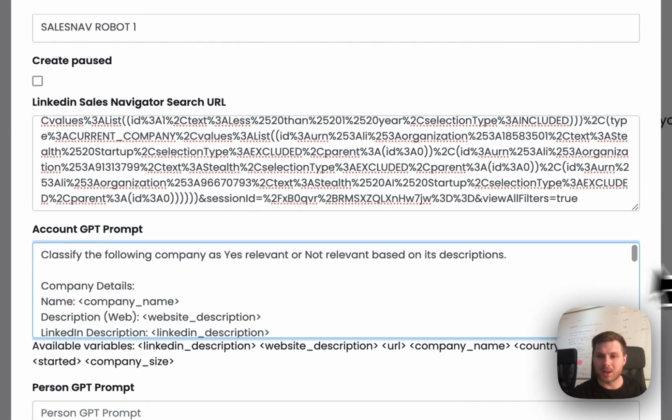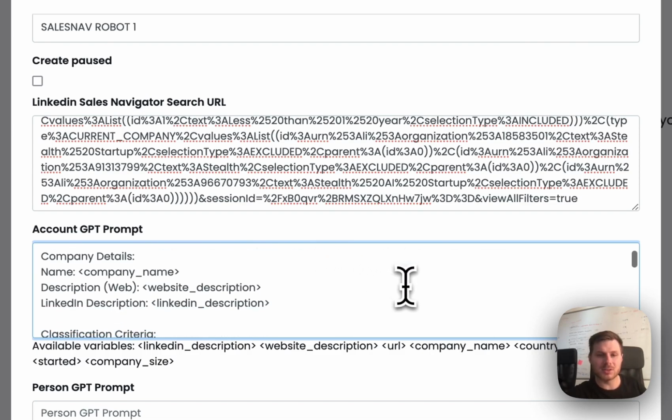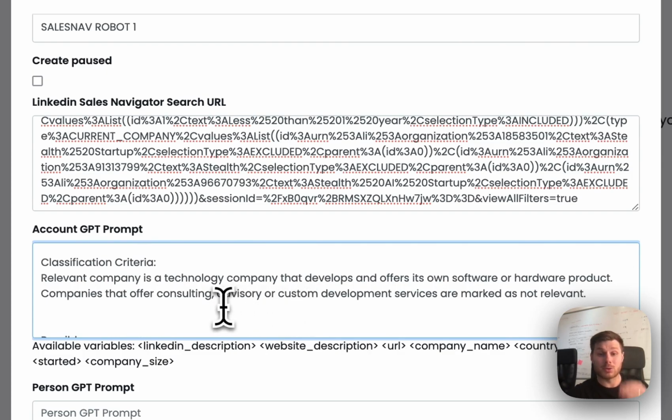So I made a template that you can use later on, but look at it. So I'm asking AI to classify the following company as yes, relevant or not relevant based on some descriptions. The descriptions are the information from the website that we scraped, and the information from LinkedIn that we scraped, so the robot is actually really looking at the website, not just at LinkedIn.